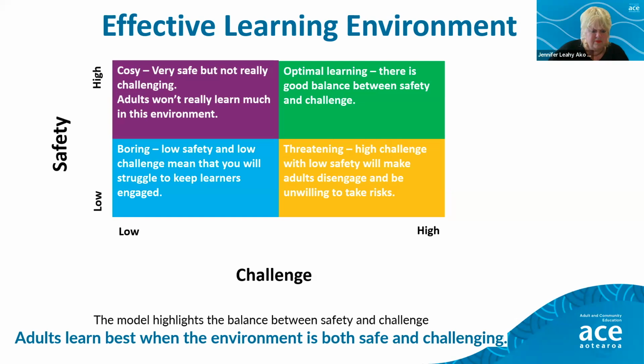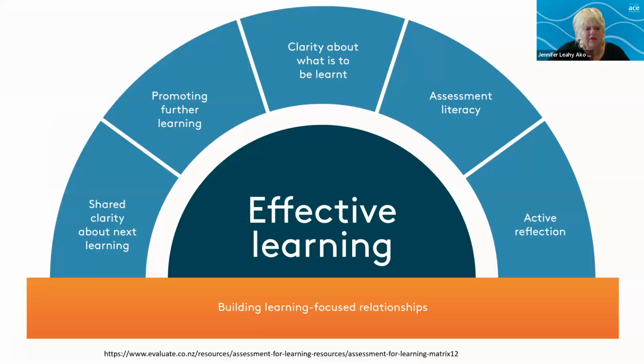So we'll move on to another model. That was one model that I thought was useful for considering effective learning environment. The other model is this one here. And again, it talks about effective learning this time. And I think for me, again, I like a model which is simple because it's just a reminder at a quick glance, these are the things that A, I do, or B, I need to remember to do.